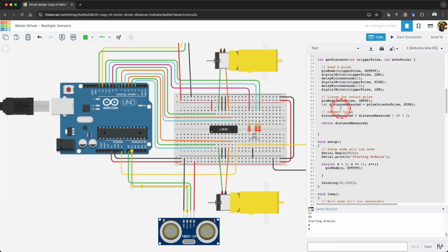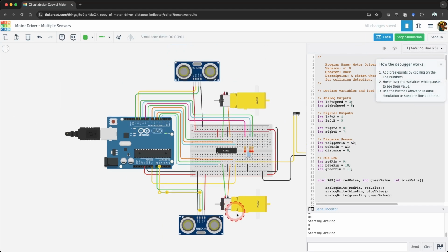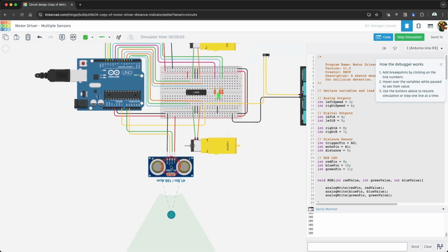Click the ultrasonic sensor and try moving the ball around. Check the values that you're getting in the serial monitor. Cool! It's working and we didn't have to remove any of our sensors. Now, we need to add code so we can read both sensors.